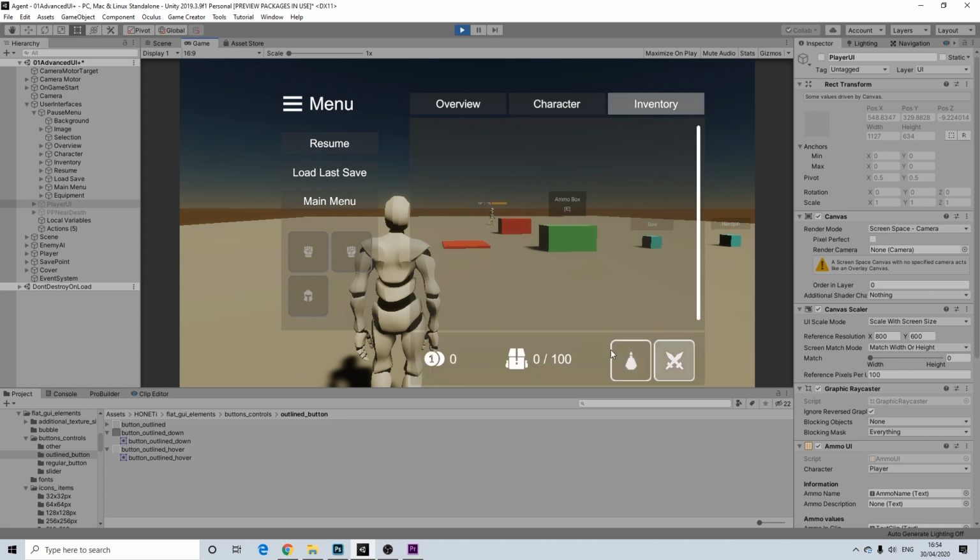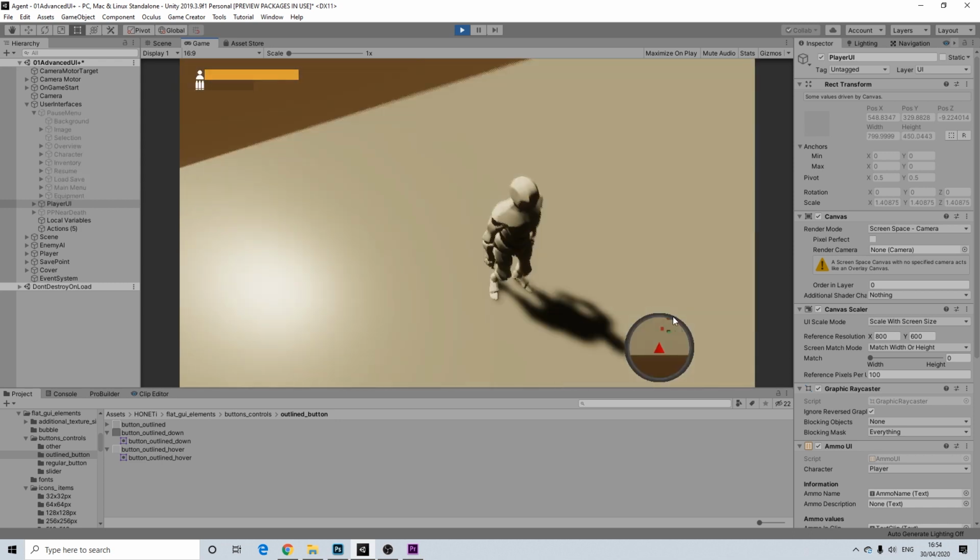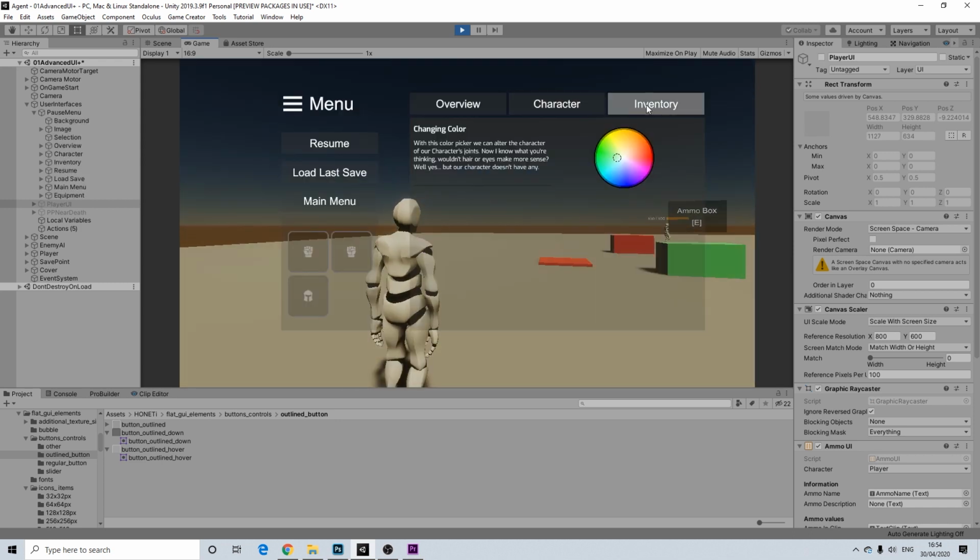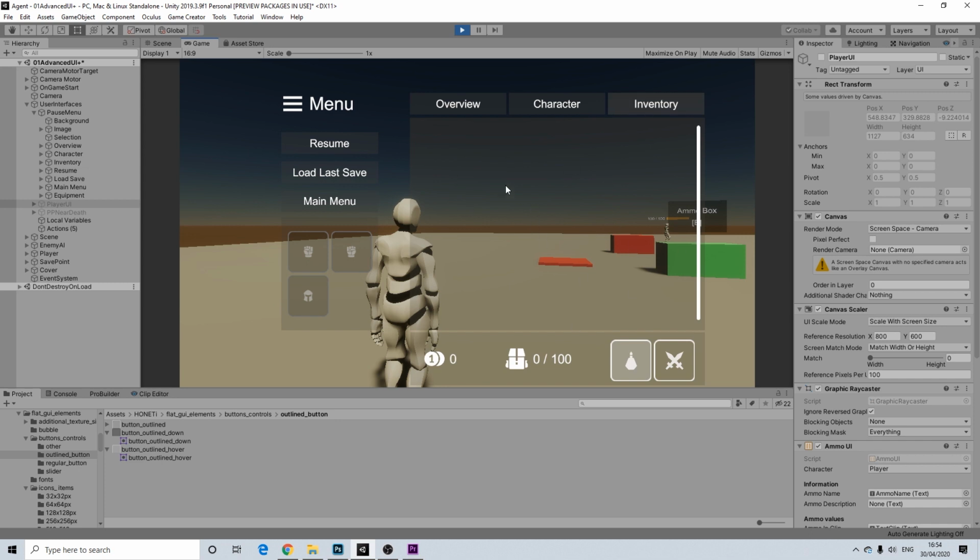Now this will change tabs, but obviously there's nothing here to actually pick up, so we can't see if that works. Once you press resume, by the way, and you open it again, the last remaining tab will remain open. So that's pretty nice if someone wants to be in the inventory a lot. You don't have to set it as the default. It will stay there. Now we have these slots here, we have our inventory here. This might still be too big, honestly, I'm not really sure, but that's fine.